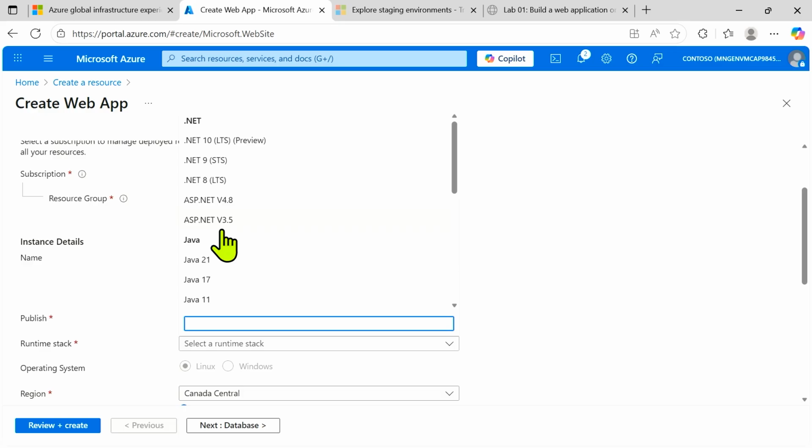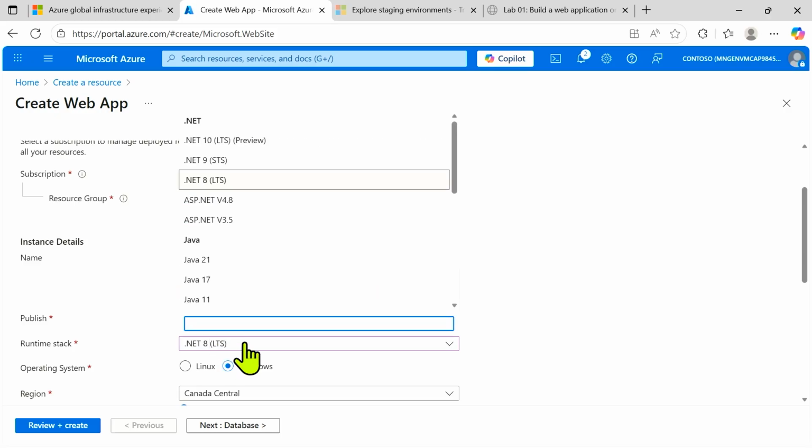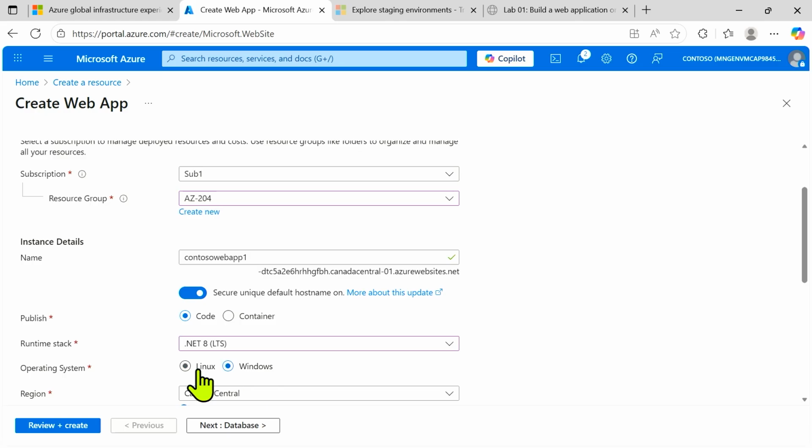So try it. Just because your application isn't in one of these supported runtimes doesn't mean that it may not work, or the fix might be very simple, just to bring it up into the currently supported versions that you're working with. Now you'll notice that some of these run on, for example, .NET can run on either a Windows or Linux platform, or if I get into the ASP.NET, they only run on the Windows platform, and there's some that only run on Linux.